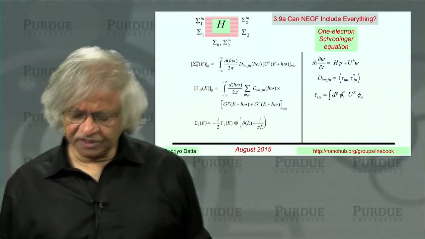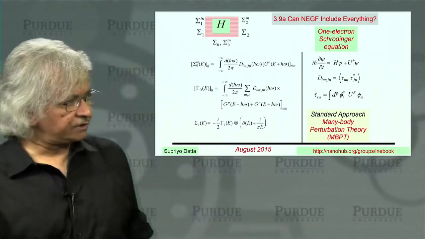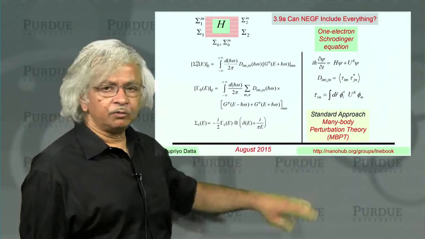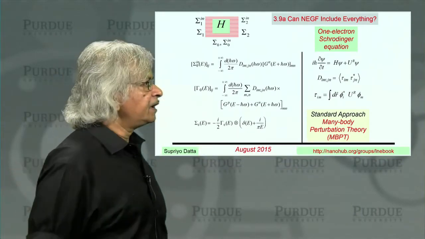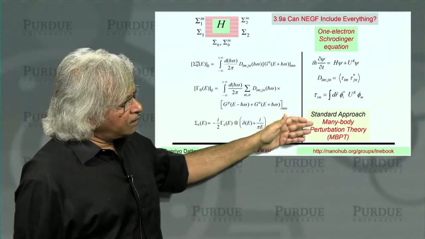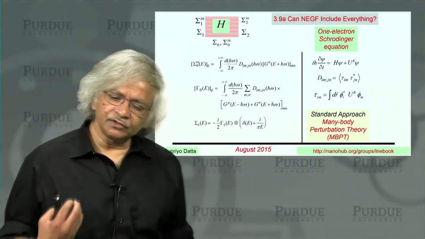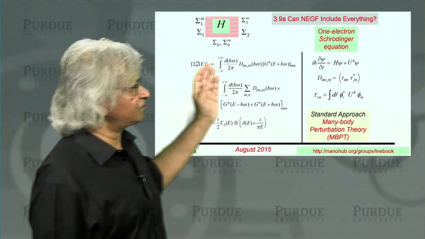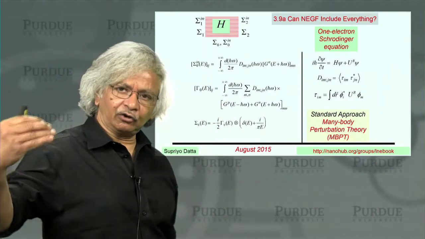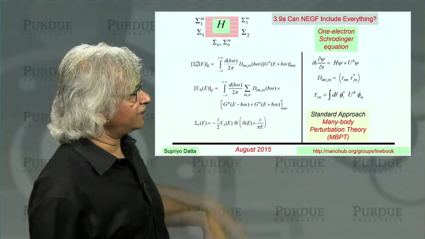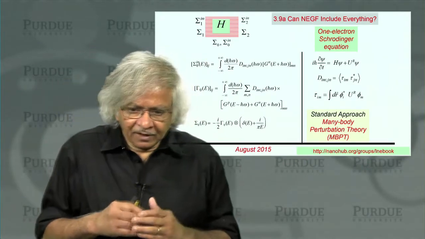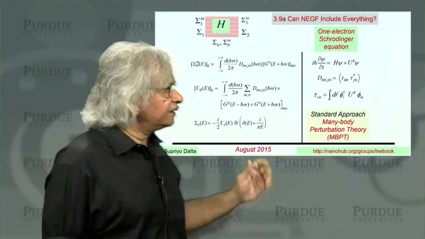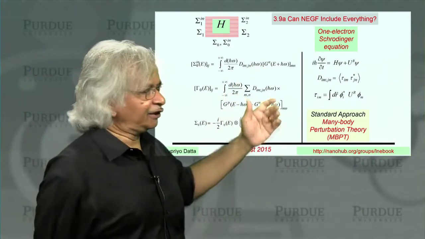Right? Now the point is then, our entire discussion is in terms of this one-electron Schrodinger equation, which is very different from what you'd see in much of the literature. Because much of the literature, the standard approach is based on this many-body perturbation theory, right, which we haven't discussed at all. And the power of the many-body perturbation theory is that it gives you a general method for writing down expressions for this sigma to higher and higher orders. That is, what we have done here is kind of like a lowest order expansion. That is, you're treating this interaction approximately. And this is like the lowest order, you usually call the Born approximation.